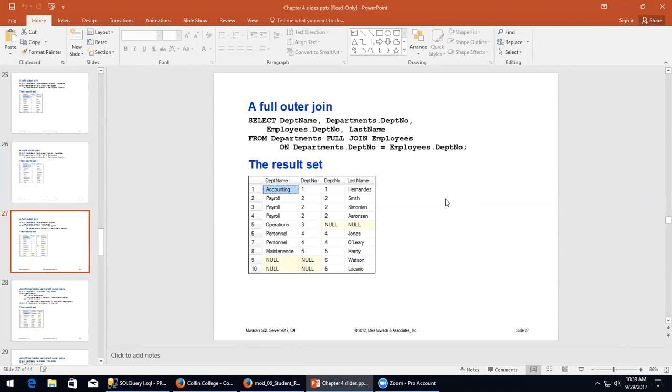I'm going to ask you to do an outer join. The purpose of an outer join is to find unmatched records. It also gives you all of the matched records, but if you put a where condition on there where that matched record is null, then it will only find the unmatched records, which is usually what you want.